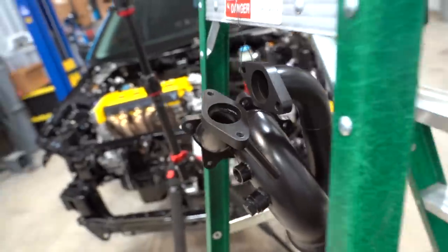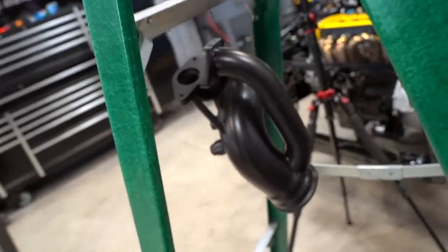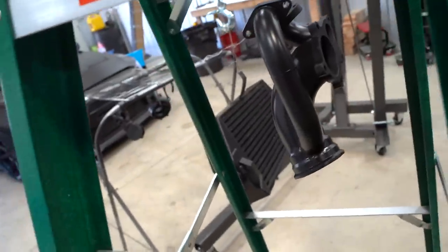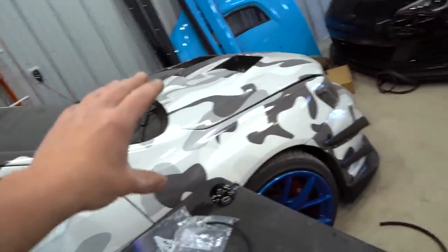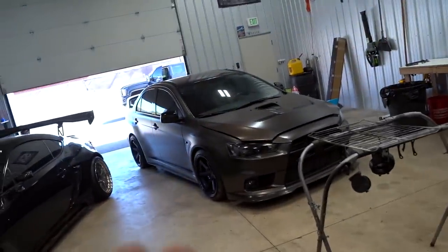So yeah, we can't really do much on this car until we give these things a few days. Maybe another 24 hours or so, we could probably start handling them, maybe assembling the turbo, but we definitely cannot run them for a while. With that being said, today is gonna be an Evo 10 day. Maybe a little bit on that thing, maybe a little bit on this thing. This car has not been out of the shop for a while. This car needs some new goodies.